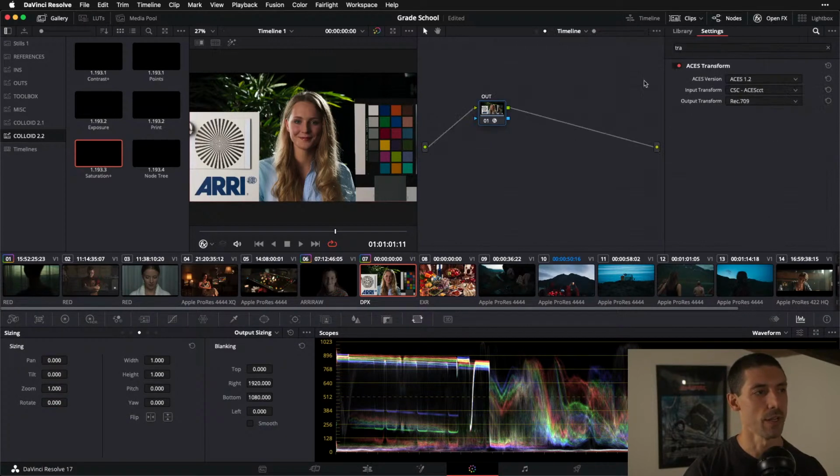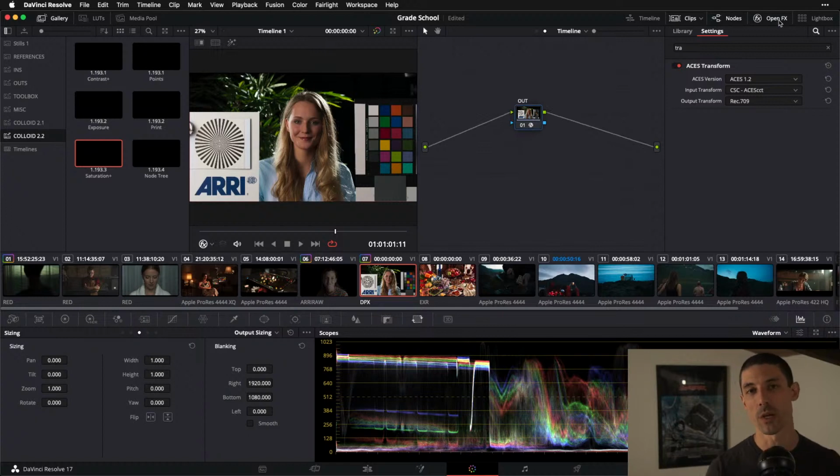So let's see what I'm doing right here with this out node. Yeah, I thought this looked a little crunchy. So I've got my output node. And this will actually be the first piece of new territory we talk about. So let's put a pin in that template node tree that we were talking about for a second, and just talk about output transforms and about one of my important power grade galleries over here called outs.